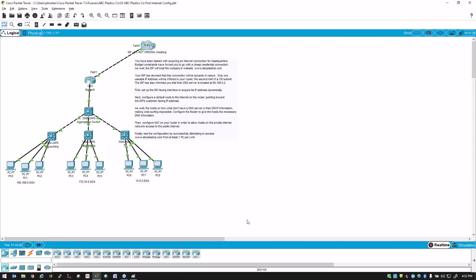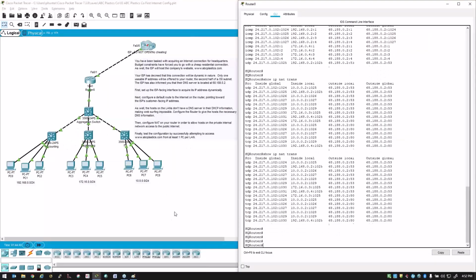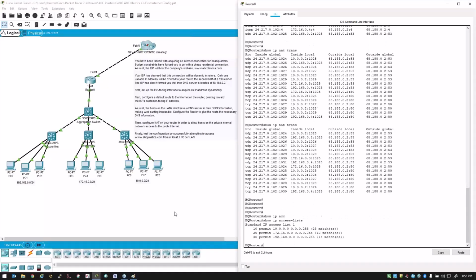And yeah, Justin, a random above 1023. So I was close. I was really close. It was not above 1024, it was 1023. So yeah, I think we have done everything. There was only one other thing I wanted to check, and it escapes me. Show IP access lists. And you'll notice now we're seeing all these matches on the ACL because we are successfully translating. Each of these represents a successful translation from one of our requests where we pinged or we attempt to do command. And thank you for reminding me, Justin.